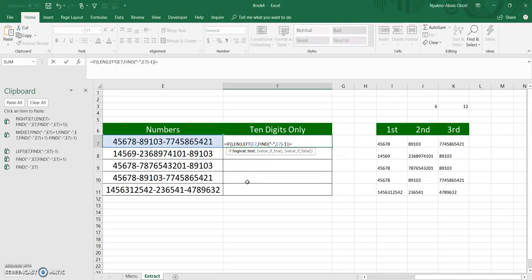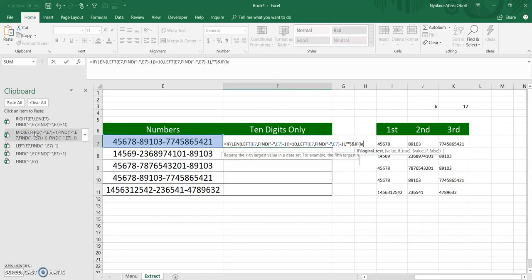If this is equal to, this is the logical test, if this is equal to 10, return this. If not, return a blank. Now we have to concatenate this with another if. Now we have to test for the second character, which is this.